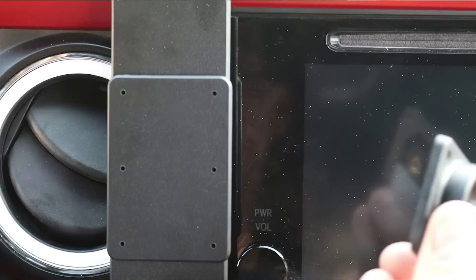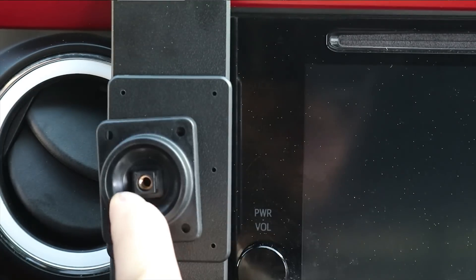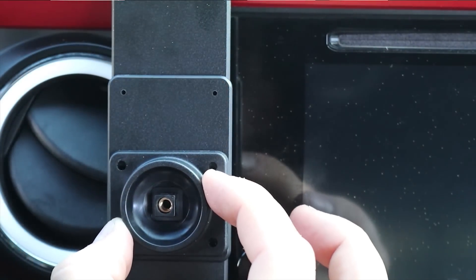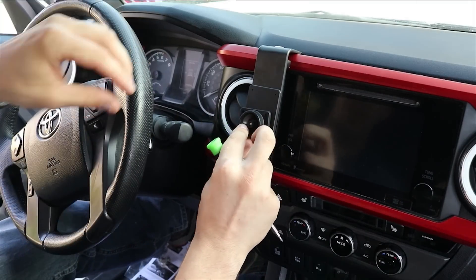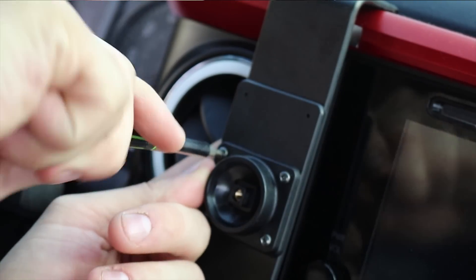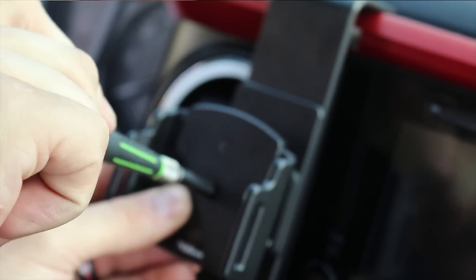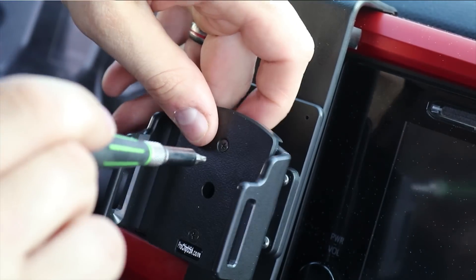The instructions say to take your screwdriver and put it into the center hole and start to loosen the screw that's on the inside — light force. And that is loose. Here's our swivel base plate. I was just about to message the owner and say, hey, I don't want to lead people astray — how come this doesn't fit? Am I supposed to get a drill out? Because I was just picturing this going this way, since that's the way your phone's going to go. But guys, this turns sideways like that, and those holes should line up either up here or down here. So they give you a choice. Right now I'm just trying to decide if I like the up high version or the down low — I think I like it better down low. It looks more natural. So I'm going to go ahead and tap these screws in.